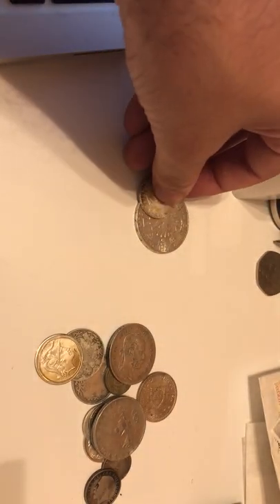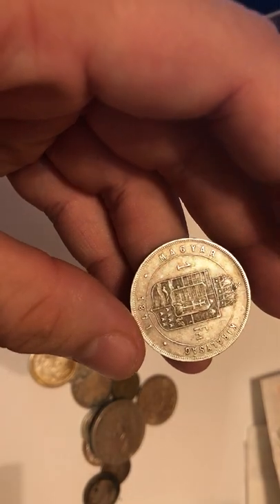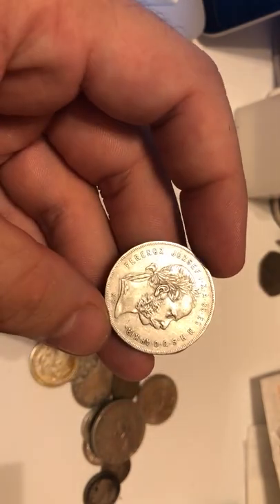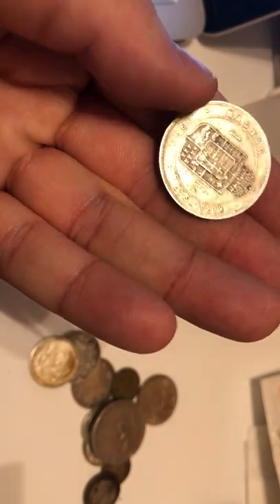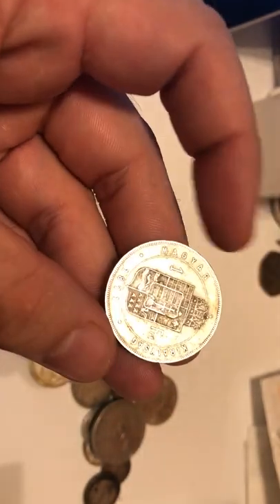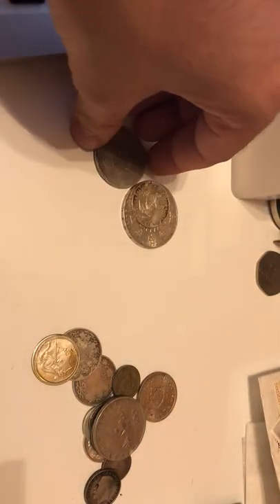Republic Österreich — I've never been to Austria. I really like Germany but Austria seems a weird choice for me. By the crest, I believe this is Hungary — 1871, could be Austria-Hungary. I think that crest is Hungarian because I've seen it on the football badge. Hungary, winners of two World Cups — they humbled England six-one, the first time England lost at home to someone outside of Scotland. It's a nice coin.